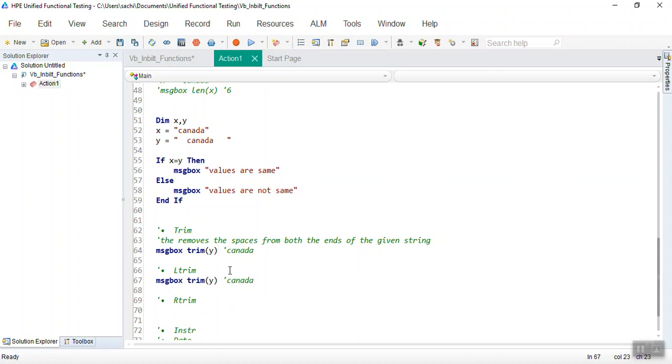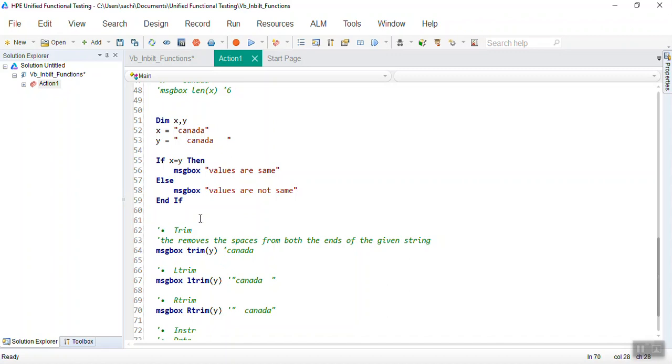As the name suggests, if I say ltrim of y, it will only trim the spaces at the left side of the string. So in this case the output will be somewhat like this, and if we say rtrim, it will trim the spaces at the right end of the given string. So the value printed would be somewhat like this.